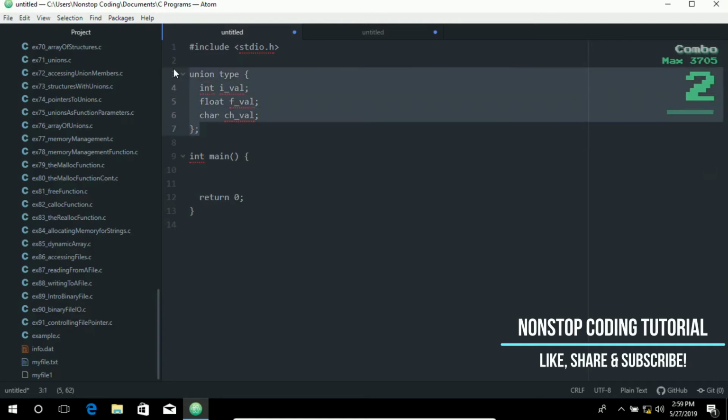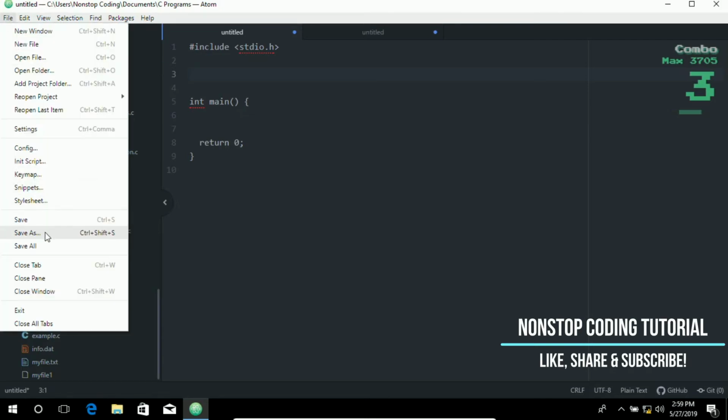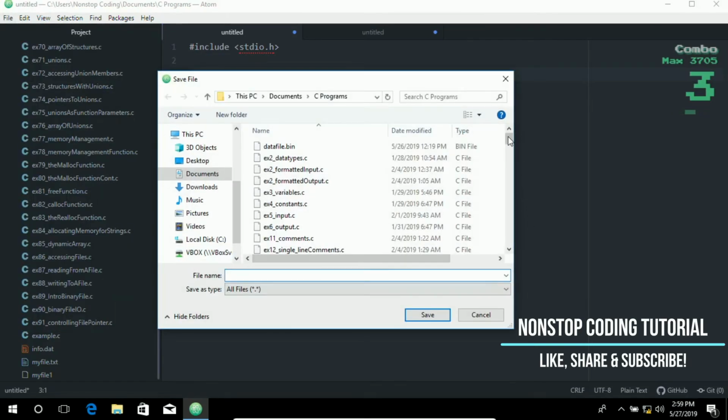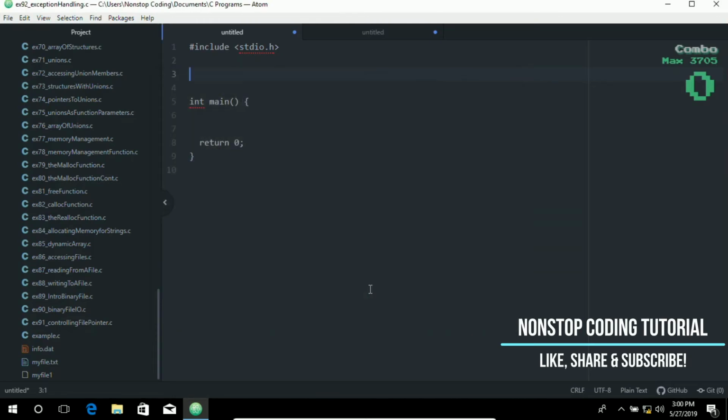We don't need this. Then let's save this first: compile file, save as, and let's name this exception handling.c.